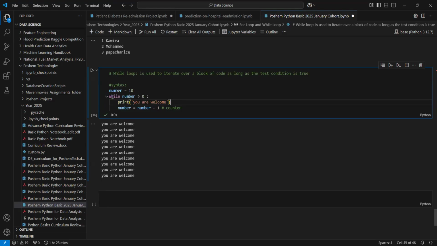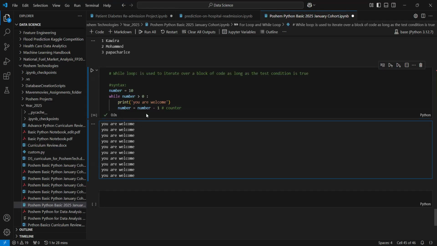So you now go up and check. While number, which is 9, is greater than 0, it is correct, so you will now print. You will still check, then minus it. 9 minus 1 is 8. It will go again. 8 greater than 0, true. It will print. 8 minus 1 is 7. Like that, 6, 5, 4, 3, 2, 1. 1 minus 1 is what? 0. Is 0 greater than 0 true? This is not true, so it will not print. The loop will end here. It will just stop.